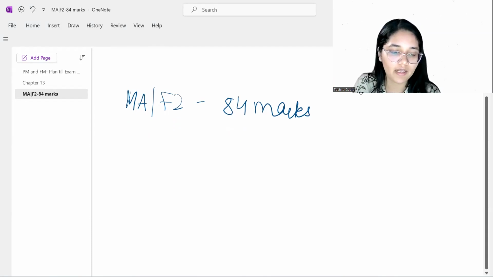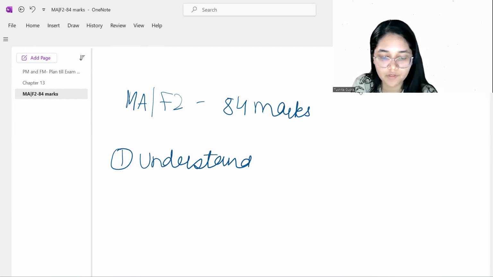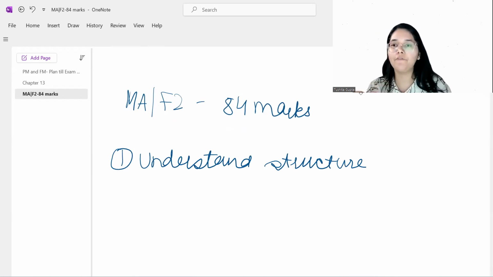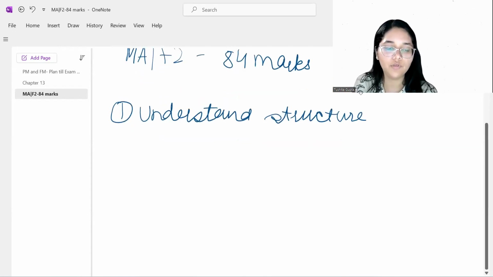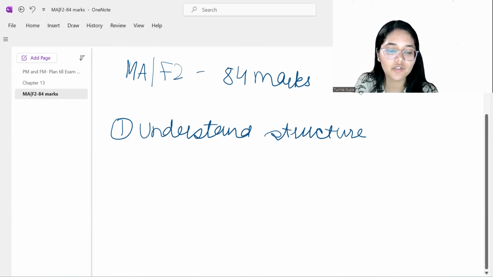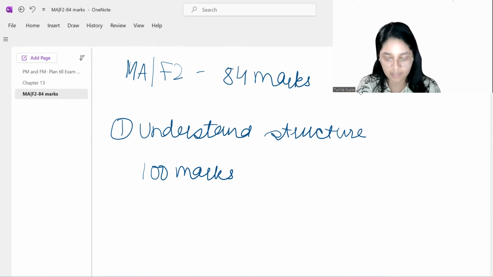First of all, it is very important that you understand the structure of the exam. This F2 exam would generally be your second or your third exam, so you're still relatively new to the qualification and to how ACCA works. It's very important that you first understand the exam structure and how the questions are going to be asked in the exam. Just to give you a brief, the exam has 100 marks of paper, so you will be evaluated for the entire 100 marks.